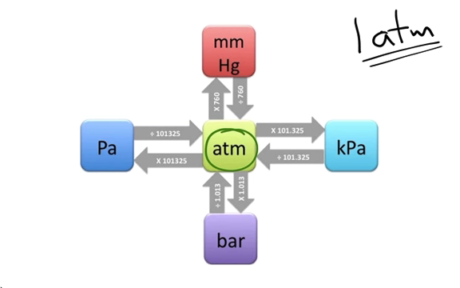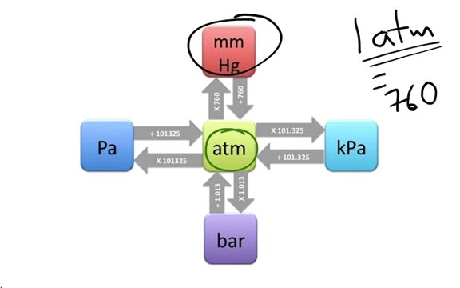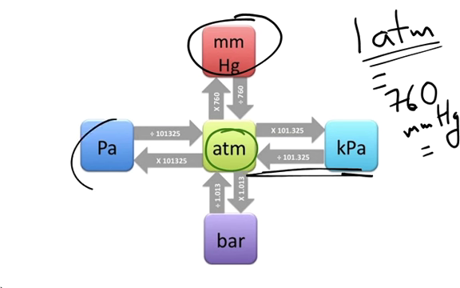Occasionally they'll give us values in other units, such as millimeters of mercury. To convert that into atmospheres, 1 atmosphere is equal to 760 millimeters of mercury. So we'll need to use some conversion factors. I'm not going to expect you to remember all the different conversion factors, but I will expect that you can use them. Notice kilopascals is 101.325, and pascals is 101,325. Notice it's just a kilopascal or a pascal by itself. And look at bar. Notice a similar number, 1.01325 is our conversion to bar, or in that other one, millibar. So we have some conversions to do.